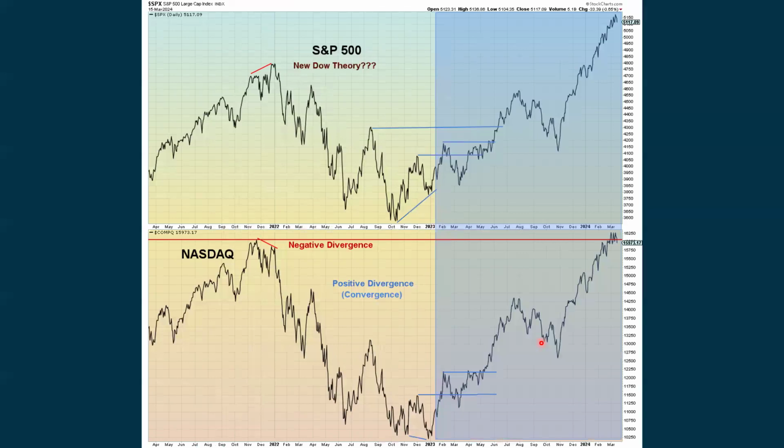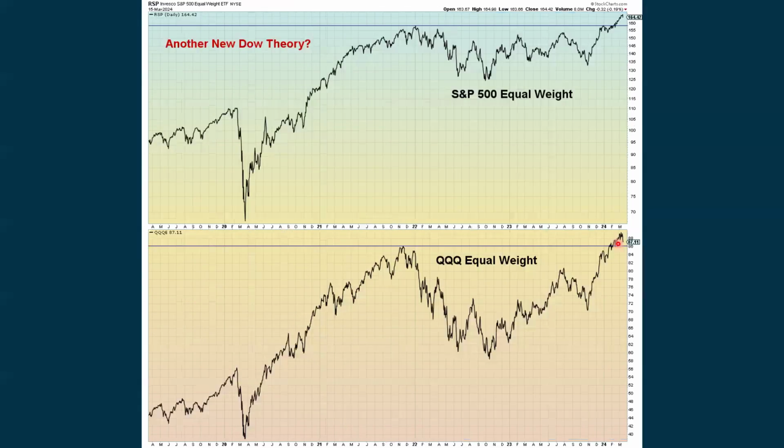And here's a new look at Dow theory, where instead of using the Dow, we look at the S&P 500, which is coming off of setting recent all-time highs. And then instead of using the transports, since we live in a tech-based society now, we look at the NASDAQ, and this is coming off of setting recent all-time highs as well. Now, to break that down a little bit differently, let's look at the equal weight S&P 500, which also is coming off of setting recent all-time highs.